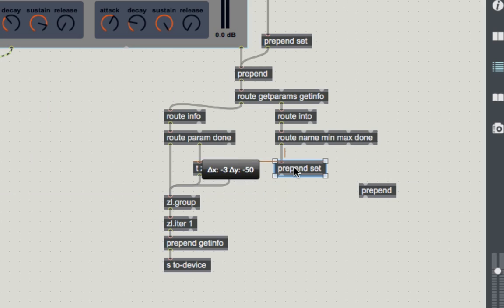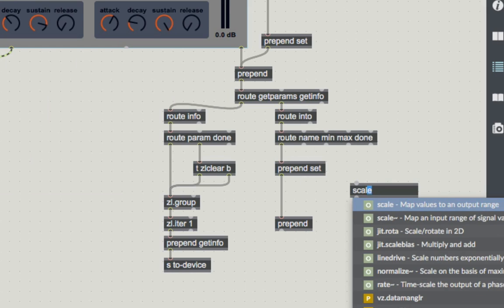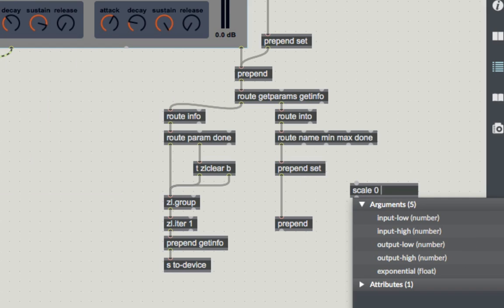And this sets up this prepend object so that it will add to the beginning the name of the parameter that comes through. Now, as for min and max, we'll just make a scale object, and we'll scale 0 to 10,000. We're just going to pick a random number in the range 0 to 10,000, so that's where those two numbers come from.